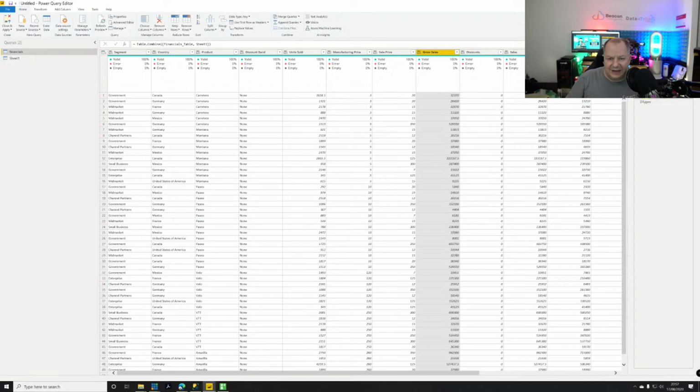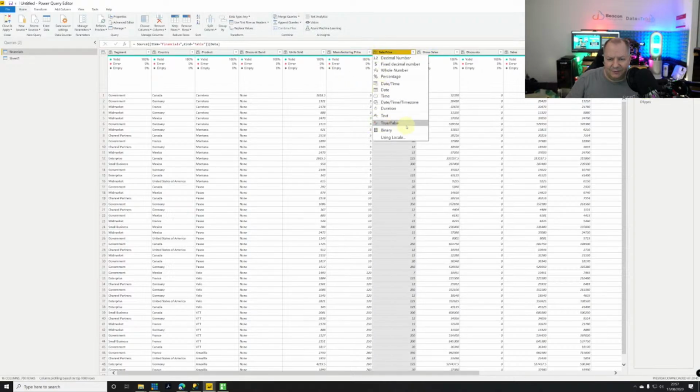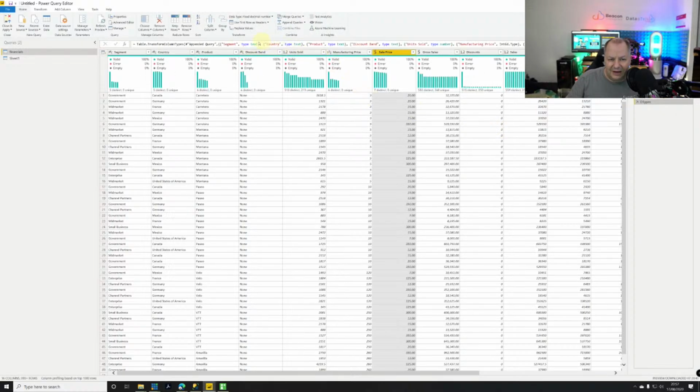The reason being navigation. We had ABC, essentially text, and then we append queries and have the 1400 rows, and then we go to change data types. That's where it does all of the transforming of the data type. So I want my data type transformation to be the very last step, because I don't want to keep doing it and coming back and doing it again. I want to be efficient in the processing requests I'm asking the engine to do. So I'm going to do it once, with my data types as probably the last thing. Up until that point I don't really care, because I know I'm going to be changing the data types at some point.